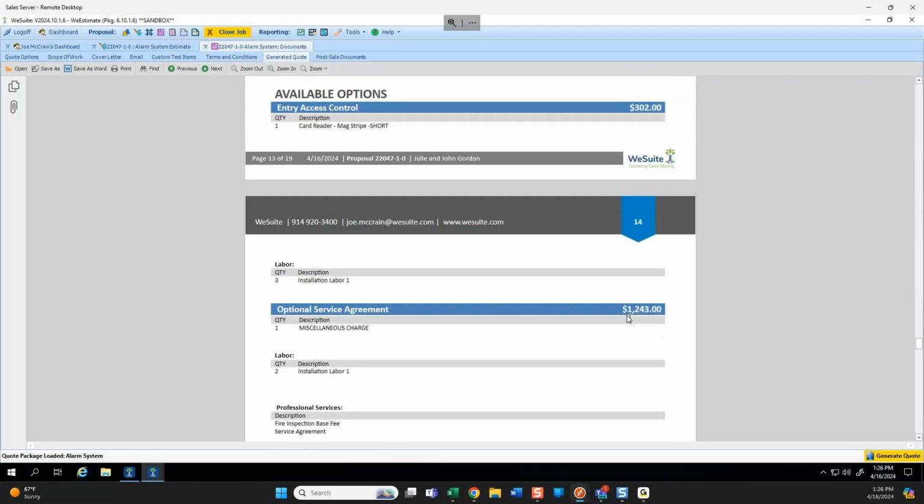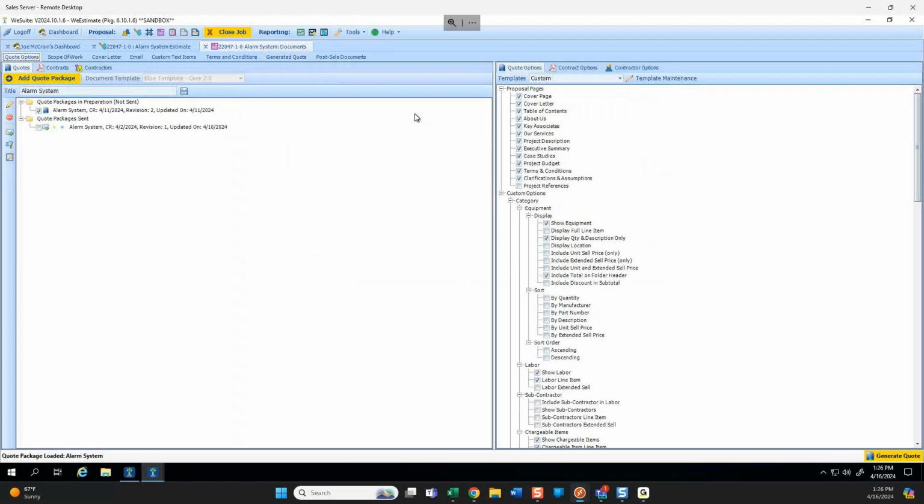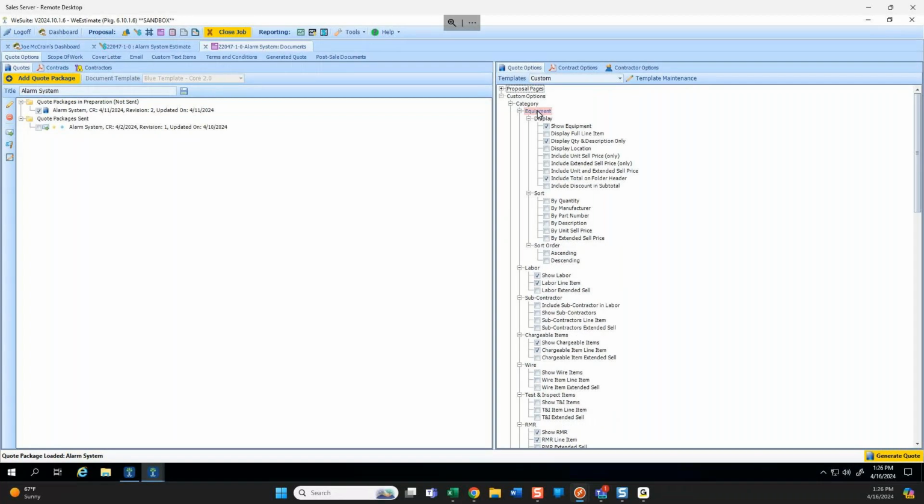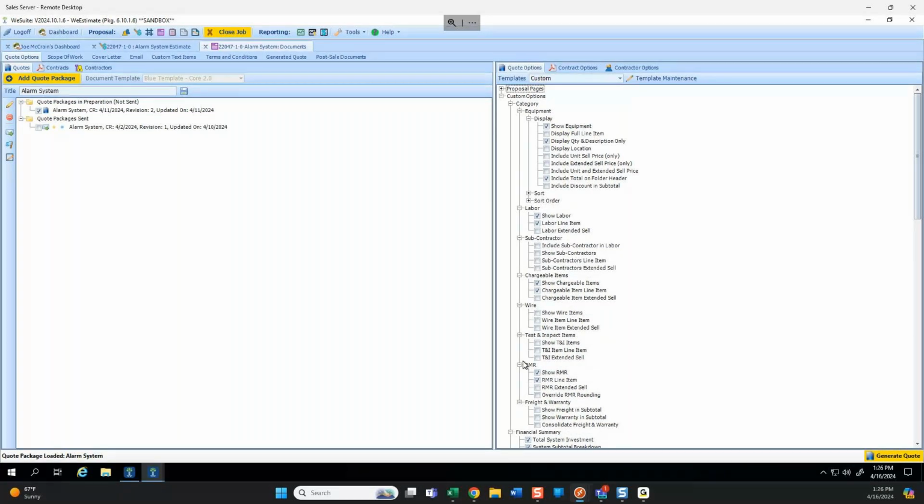Now keep in mind the way you have the core checkboxes showing, which are everything under equipment, labor, subs, chargeable items, wire, inspection, RMR, and freight. This whole core of how the items display on the job will be the same way the optional folders will display as well.